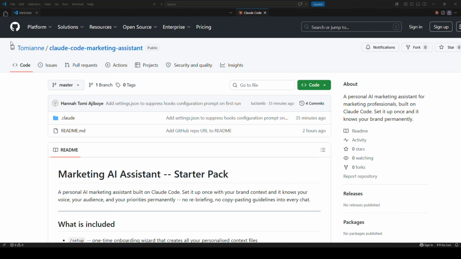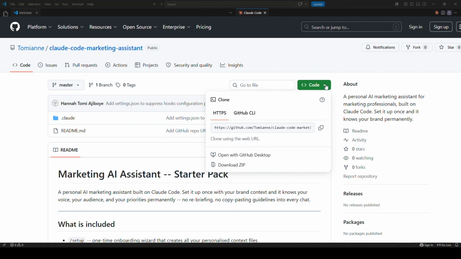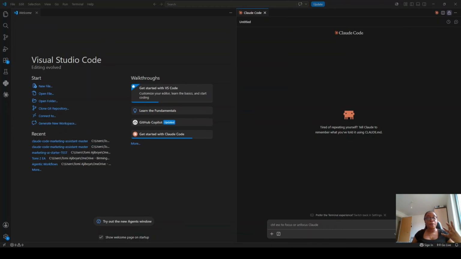It will take you to my GitHub page where you will find a button that says code. If you click on that button, you should find a drop down there. Click on that drop down. That drop down should show you something that says zip. Click on that zip and you should download the folder as it is. Now, once that's been downloaded, that zip needs to be extracted. Once you have done that, you will have a complete folder, and that's the folder we're going to pull into our VS Code.